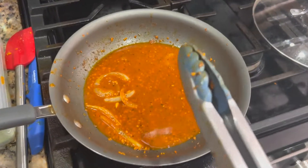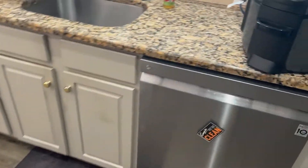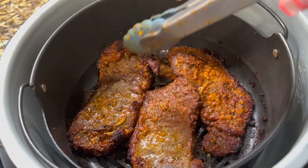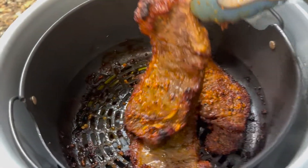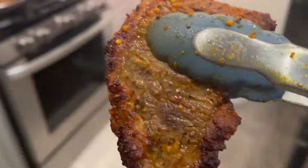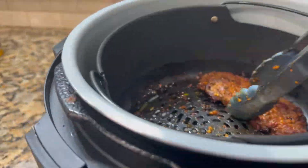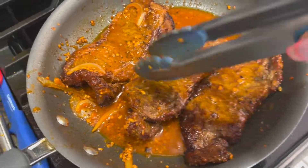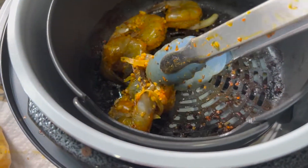There's a nice crisp on the steaks — it's literally like a char. We're going to take the steak, transfer it into this pot, and just let it soak in the juices. Now we're going to take the shrimp out of the marinade bag and put it in the pan to cook. While the shrimp is cooking we're going to make the sauce — just drop two halves of butter in there, then dump whatever's left from the shrimp bag right into the pan to get those sauces going.